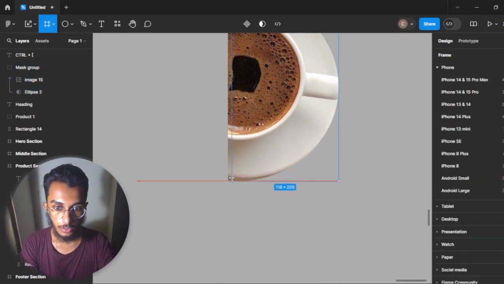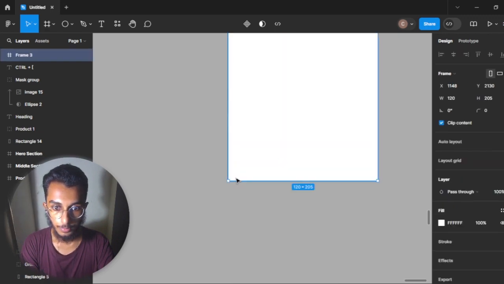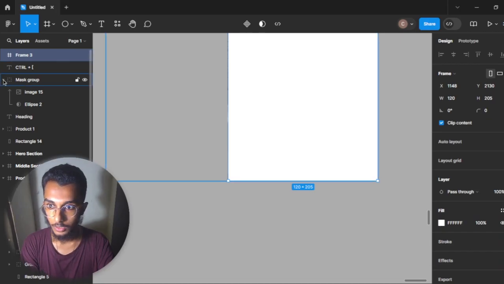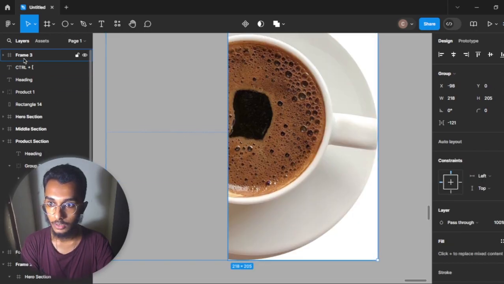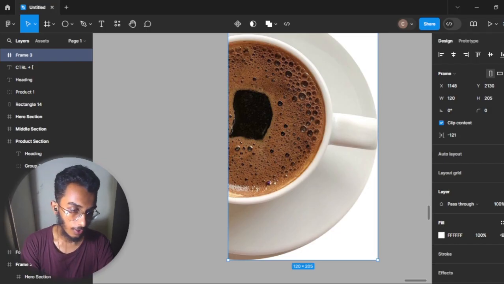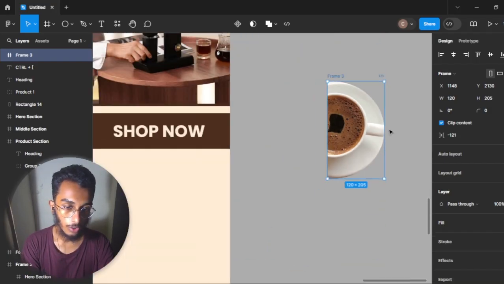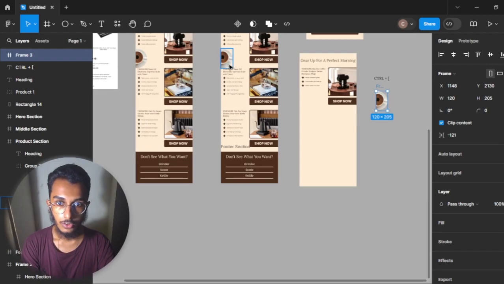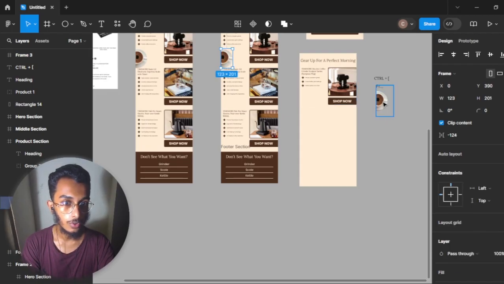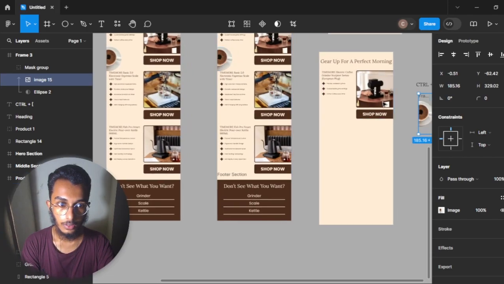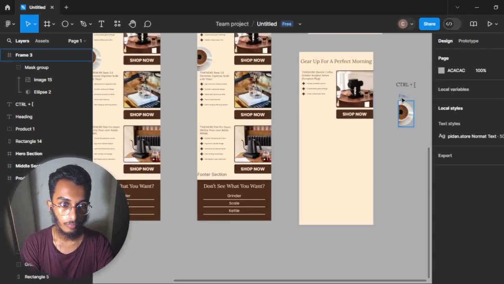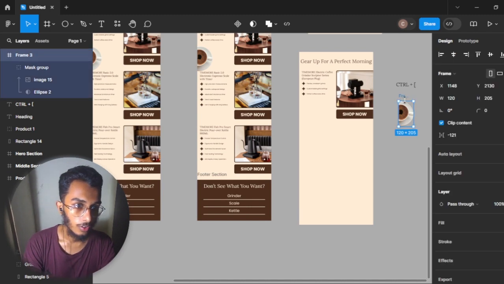I'm just gonna make it a pillar. This mask group, which was the copy, I'm just gonna put it in frame 3. Done. And you want to click on frame 3 and then click on minus here. You want it to be transparent. So the height of this was 201. The height of this will be about 205.